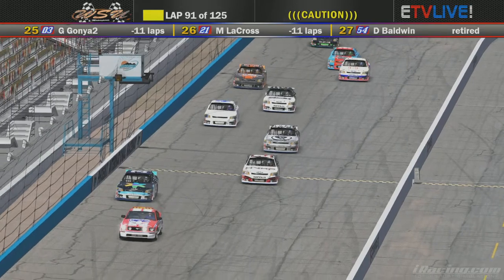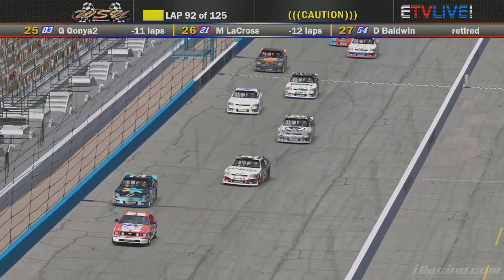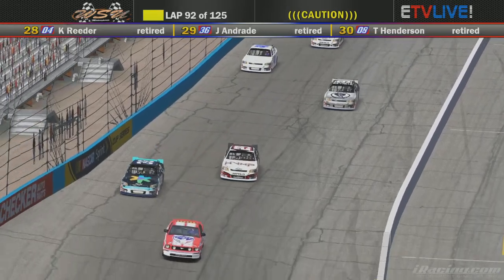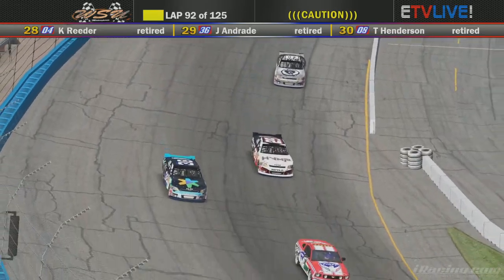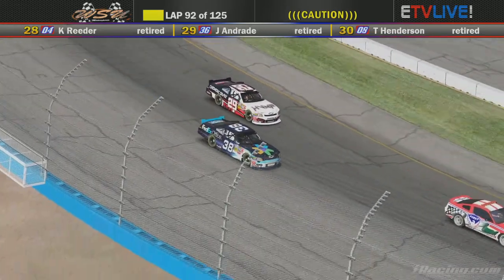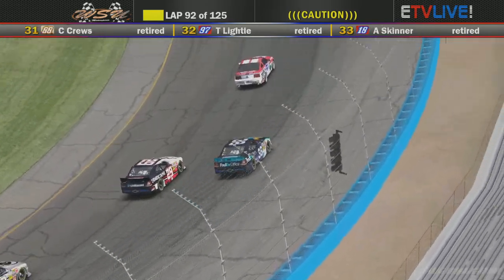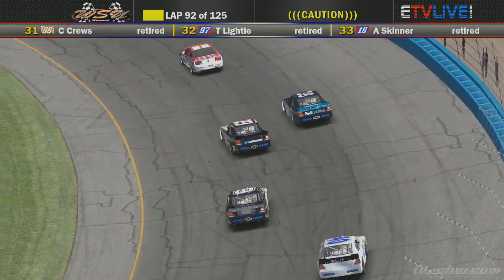William McCauley started up front and was running up front. I think he had probably the best car. He was kind of saving what he had, wasn't showing it. But I had the same setup he did under the car, and we were running kind of the same. And just got caught up. He got caught up in trouble speeding, and I got caught up in trouble with people just not knowing where the brake pedal is. Yeah, absolutely. Sorry for your luck, man.